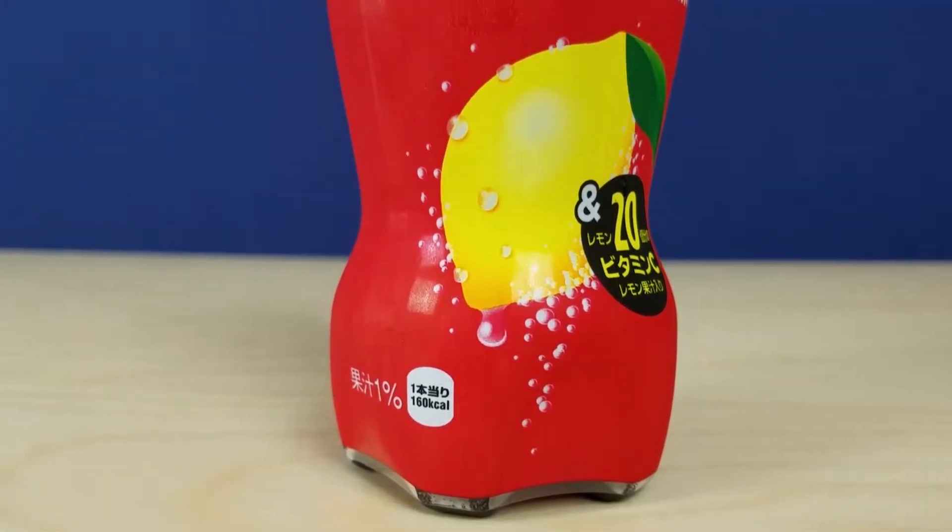And what am I looking at right here? This is Lemon and Vitamin Coca-Cola. It says it contains the vitamin C level of 20 lemons. I don't know if that means it has the flavor of 20 lemons. I was gonna say, that's gonna make this drink extremely sour. Cheers. To me, this does taste like it has lemon in it, but it's pretty mild. It actually smells more like lemon than the taste. After a few more tastes, I can taste the lemon a little better, but it's kind of like a finishing flavor, kind of at the back. The flavor was all right.